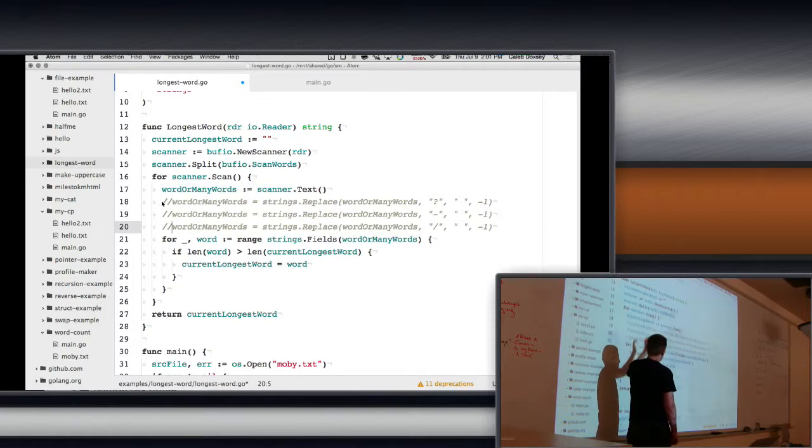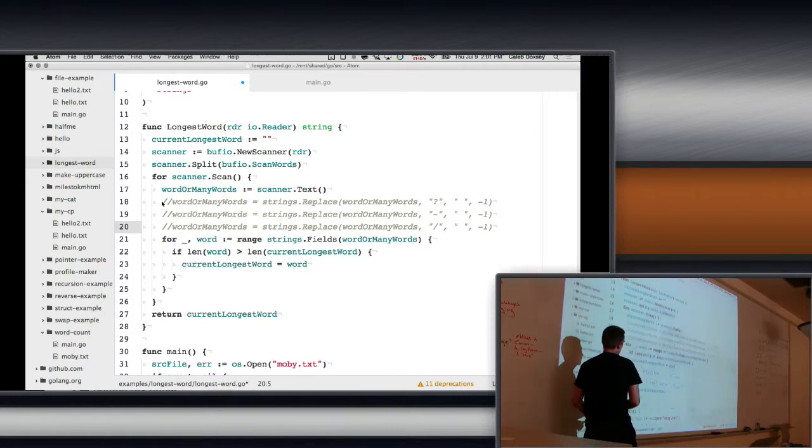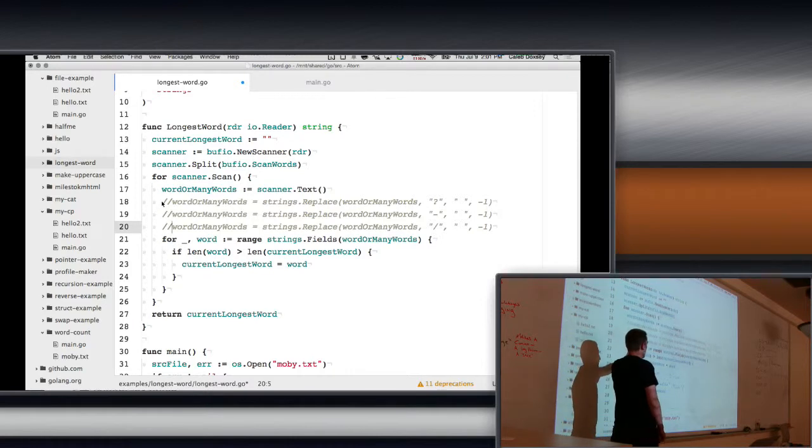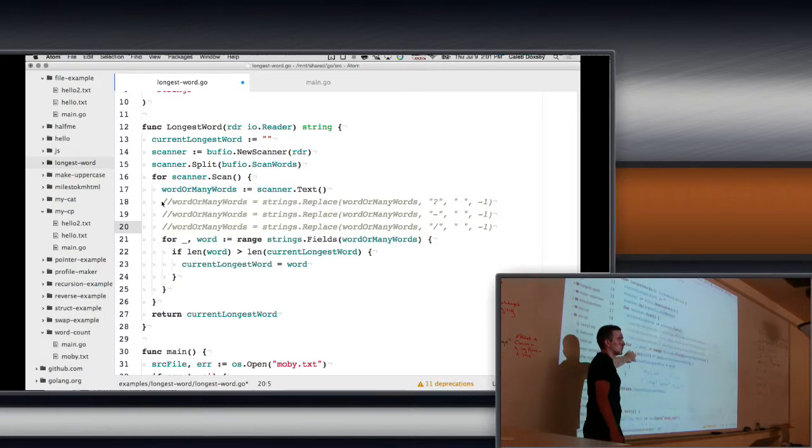And what's the underscore value? What's the key for that? The key here would be the index. I know we're not using it. Yeah, anytime you range over a slice, it's key value. But there's only one, so it would only be 0, because there's only one in it right now. Right? Yeah. There won't be any more than one because we're only looking at one word at a time, right?